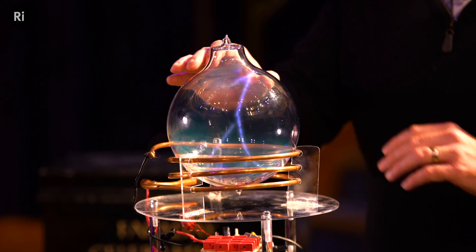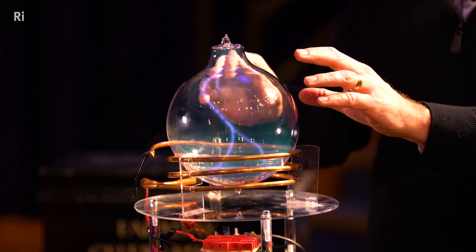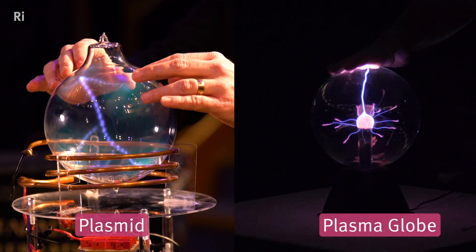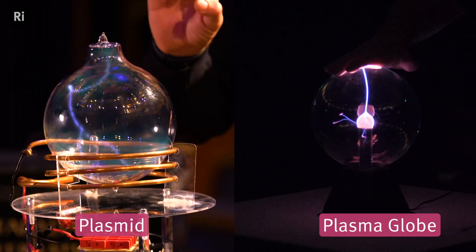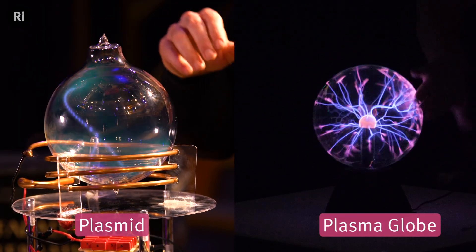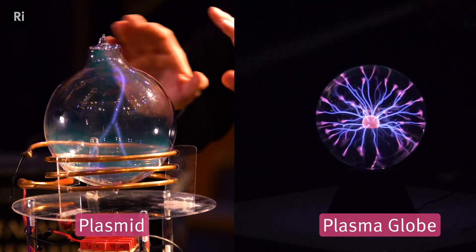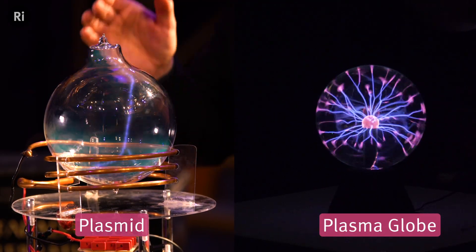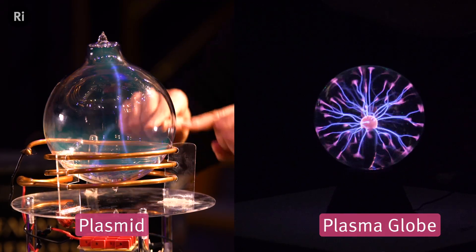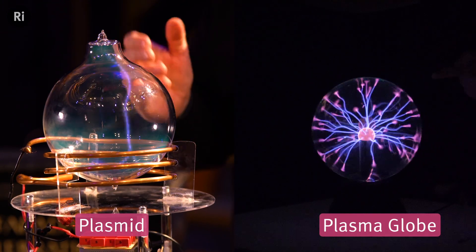Now this may look like a plasma globe, and many times you've played with one and noticed you can interact with it also. But this is quite different than a plasma globe. In our globe there is nothing — there's no ball with a stick inside that you may see in your plasma globe. That ball generates a high voltage which creates the plasma in a plasma ball. Here we have absolutely nothing inside except the xenon gas. Another big difference is we have this magnetic field from the coil, and the magnetic field is going to be key to shaping the current flow when we form the toroid.